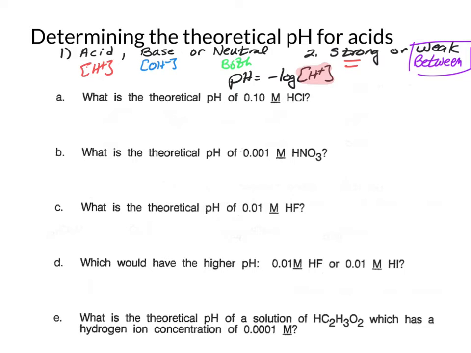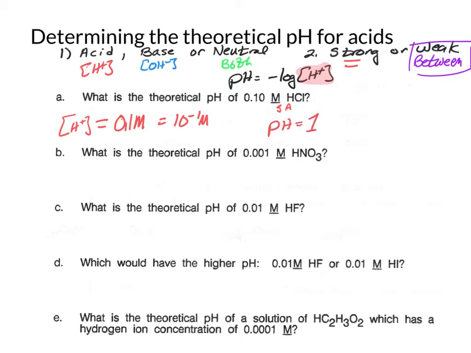We see that we have HCl. It's a strong acid. It tells us the hydrogen ion concentration is equal, and then in this case it's going to be to 0.1 molar. 0.1 was the given concentration of the HCl. Because we know this is a strong acid, it ionizes 100%. That means that the hydrogen ion concentration is going to be equal to the acid concentration that we originally had. That is equal to 10 to the negative 1. And then when we convert that to pH, that is equal to 1.